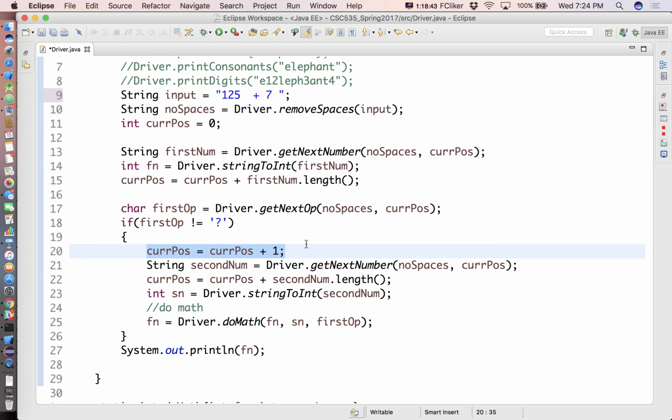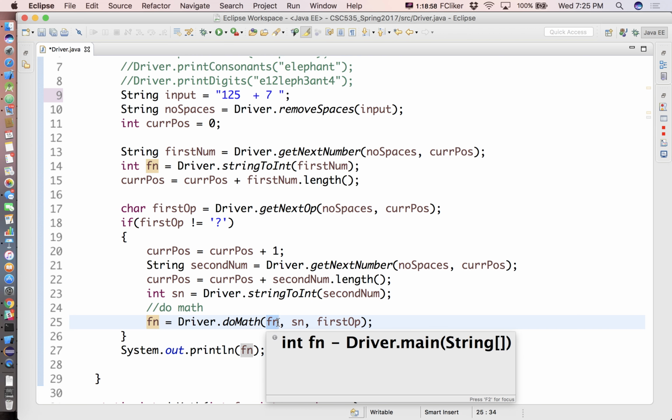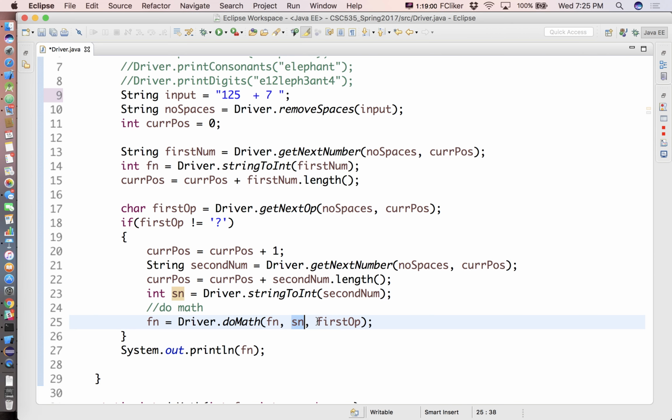We'll move past our 1 operator. We'll grab our second num, which will be 7. We'll go ahead and convert that 7 into the number 7. Then we'll do math. So we're going to pass 125 as a number, 7 as a number, and then the plus sign, and we're going to store our result back inside of first number. So first number should now be 132. Then this ends, and fn is 132.